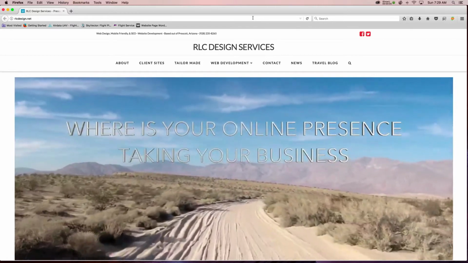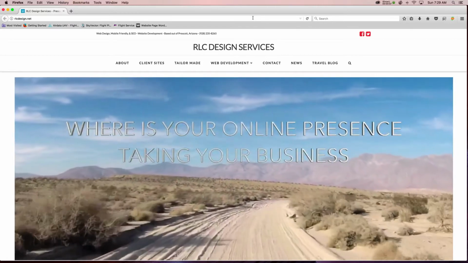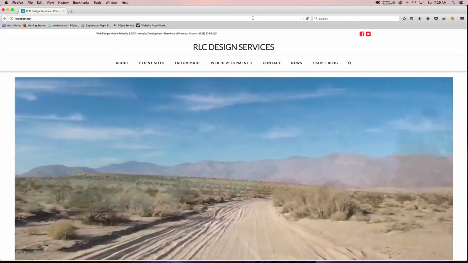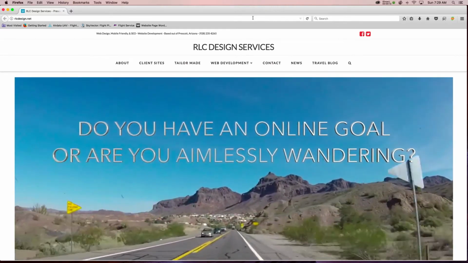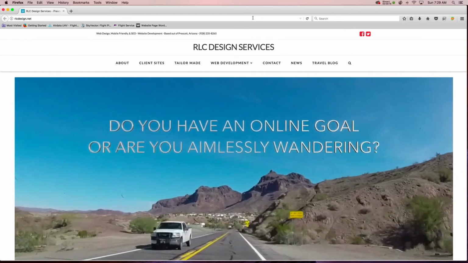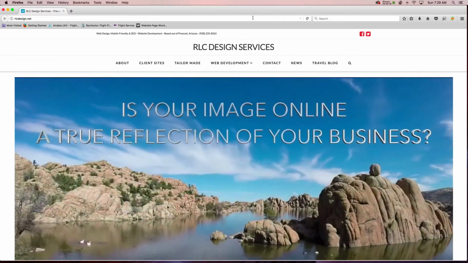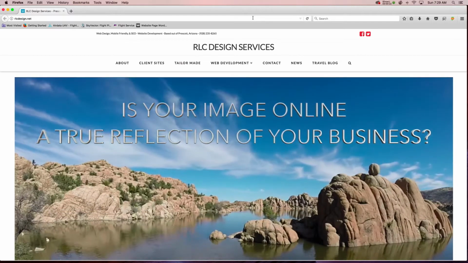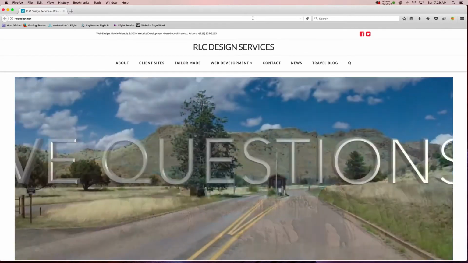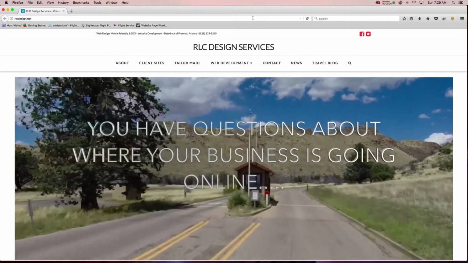Hi there, everyone. So last week I was in Tucson, Arizona, working with a client site. We were doing some web training, doing some new imaging. While I was there, I took the opportunity to do an aerial map with my DJI Mavic Pro to give the client a map for their park.